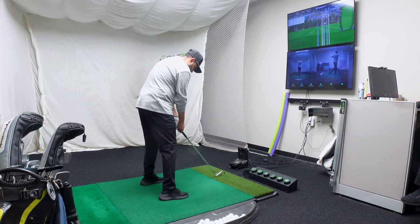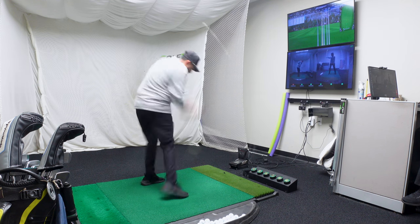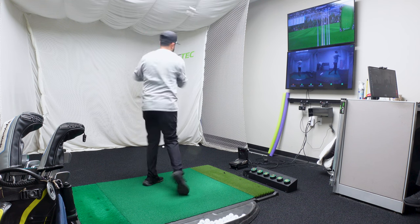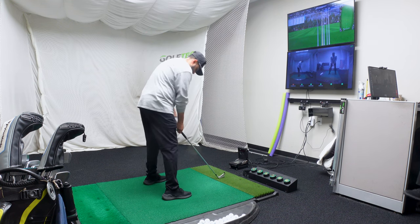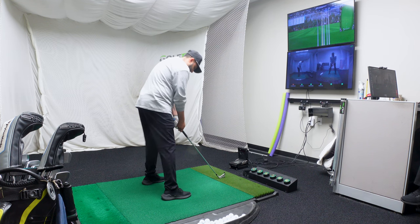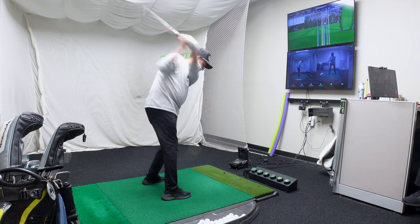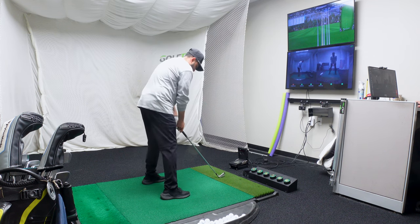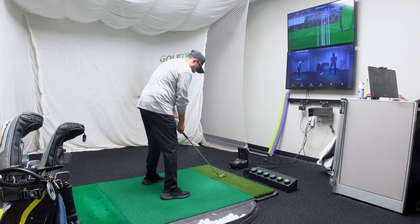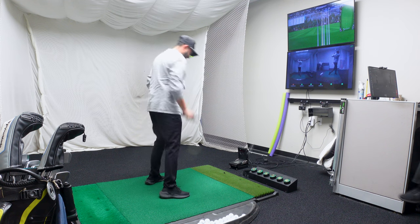Okay. So technically the ball should be right here, right in the middle. Perfect. Keep your head down and extend right down through impact. We'll hear that match strike.